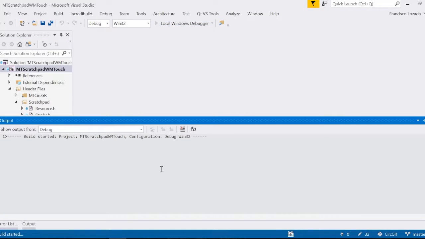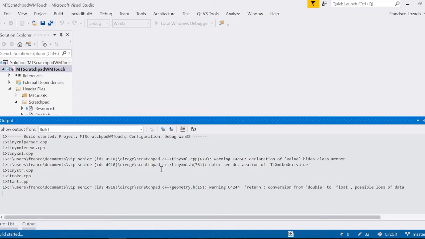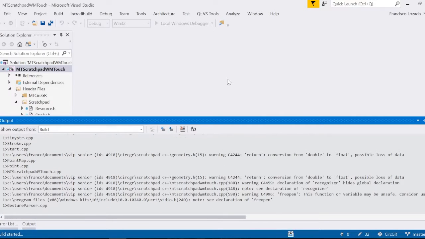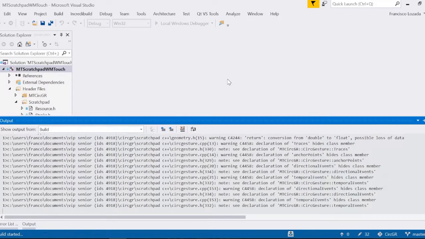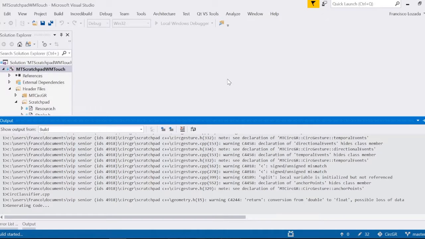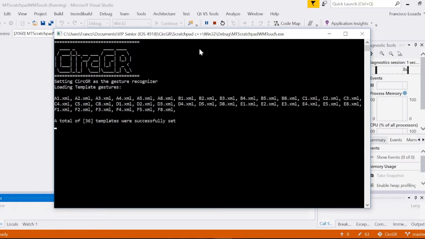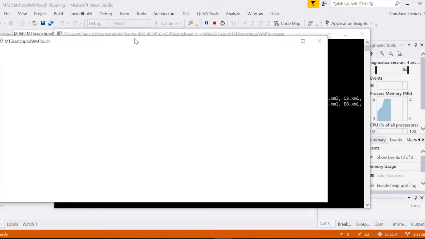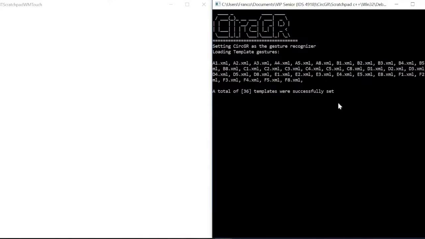If we run this, we're going to get a white screen, a white console per se, which is the Scratchpad, and it's a touch sensitive window that can be utilized with a touch sensitive device. We are also going to get a console that will be outputting the results for that window. So let's split this here so we can see this better. We're going to get these two screens.